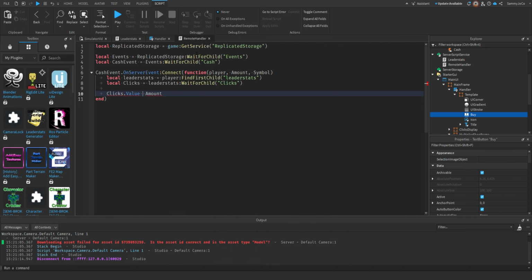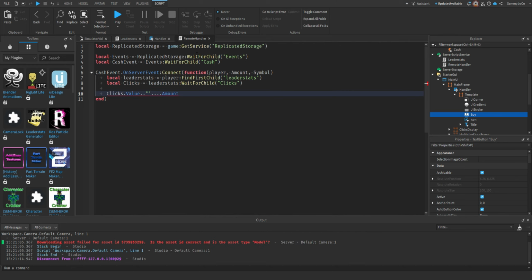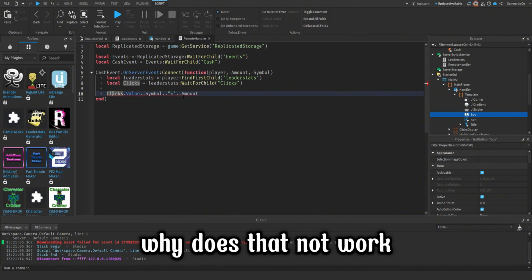So dot, and then dot. So it will do sim. Why does that not work?